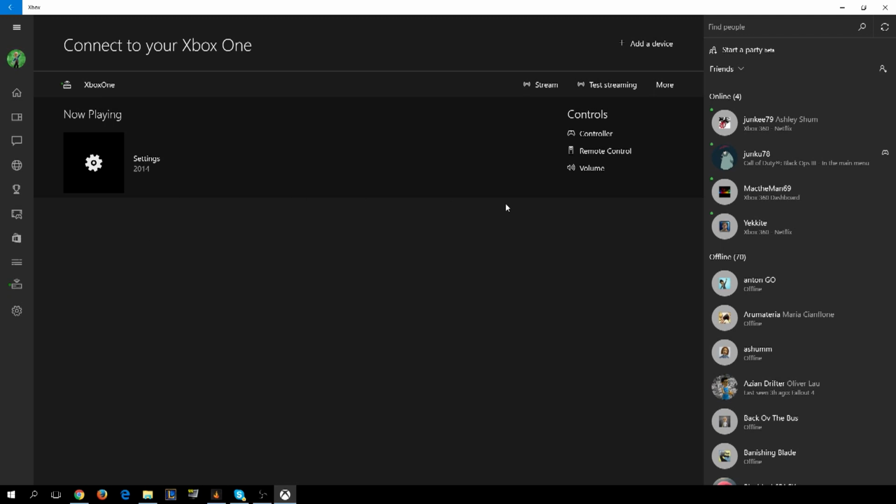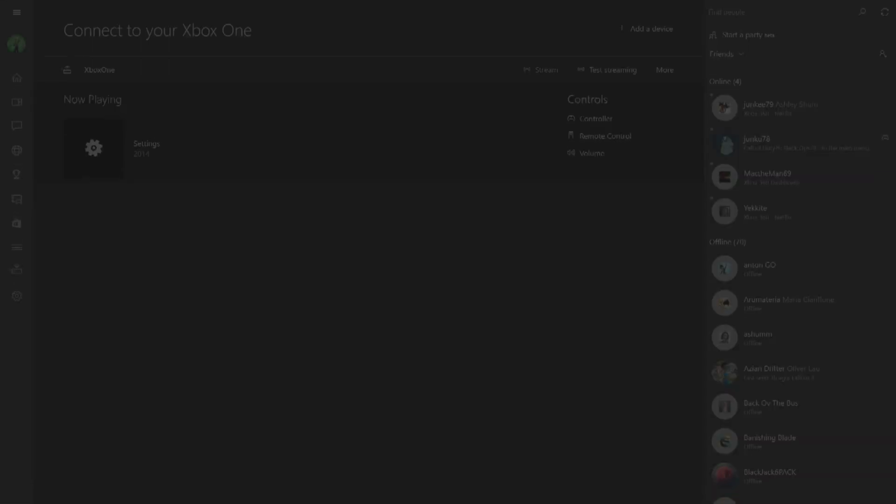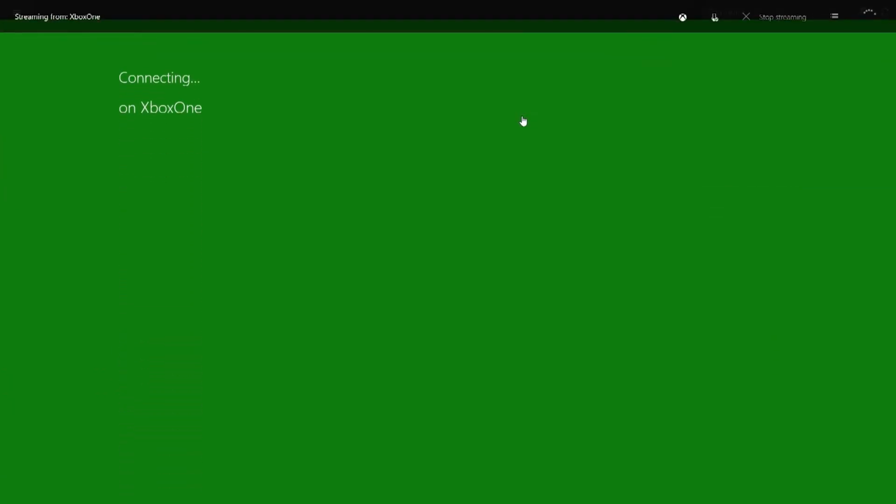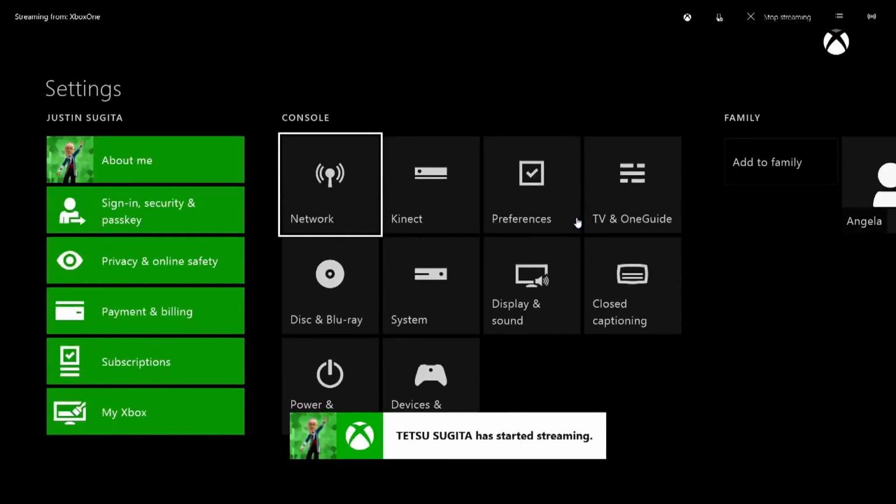Now, I actually haven't played around with this too much. I mostly just stream it to my computer and then play my games on here, just like an all-in-one station. There are some other features, so you can disconnect it if you want to remove it, connect automatically, turn the Xbox off, or remove it from your list. You can do that. So let's jump back onto here, and there we go.